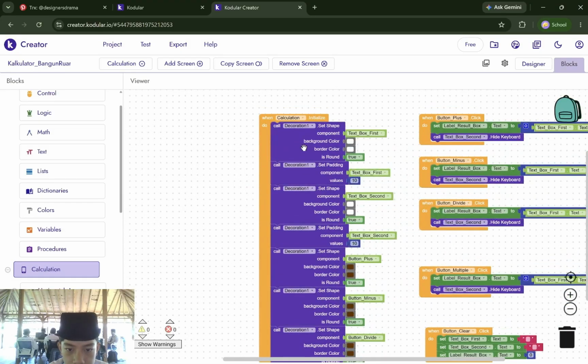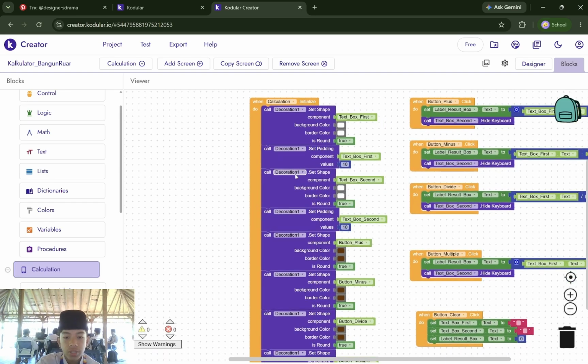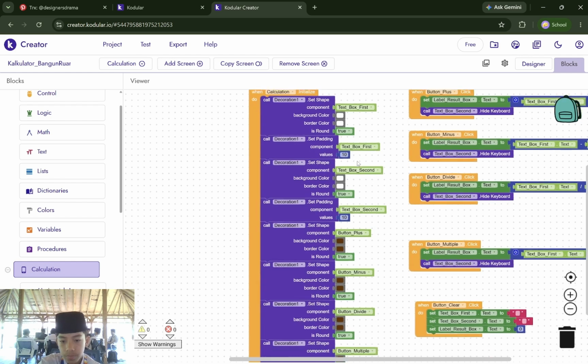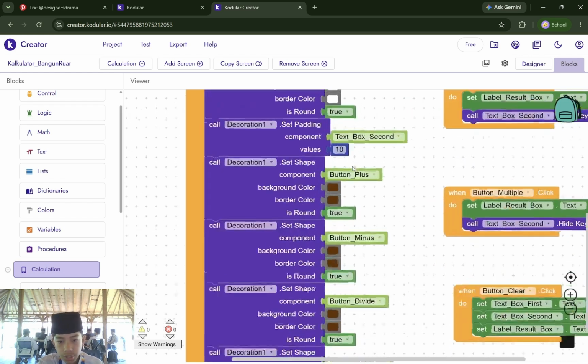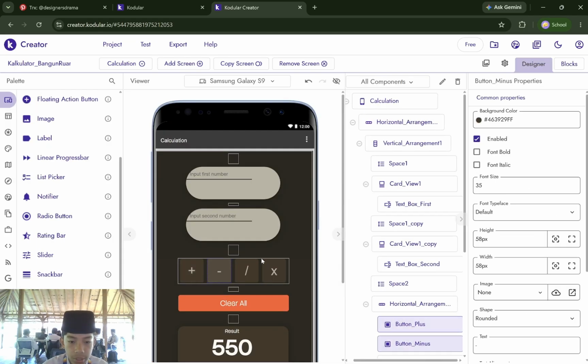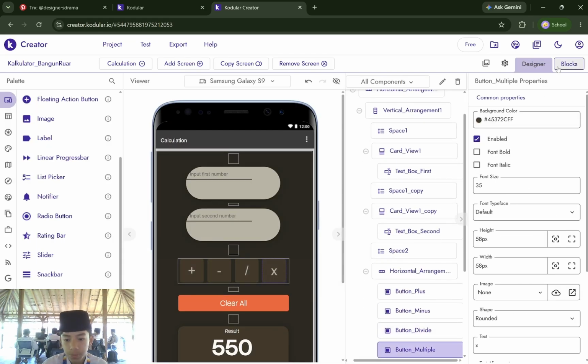So for example, call decoration set shape component text box first, and so the logic is if we click the text box first, then we can input the number inside of the text box. And then here there's button plus, button minus, button divide, button multiply.